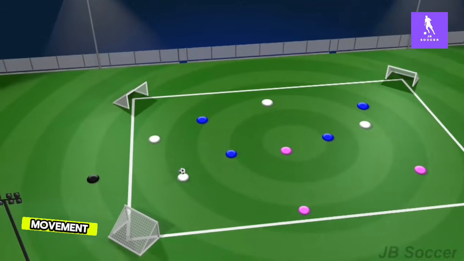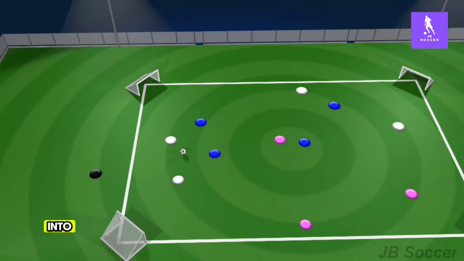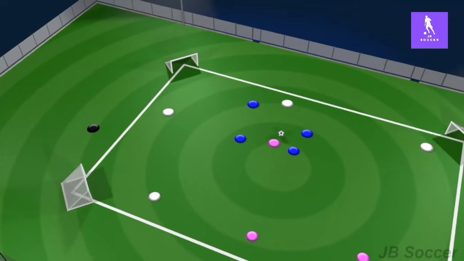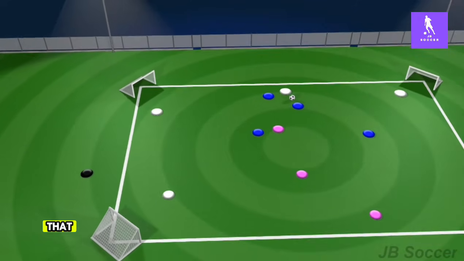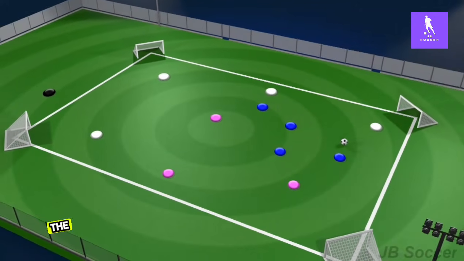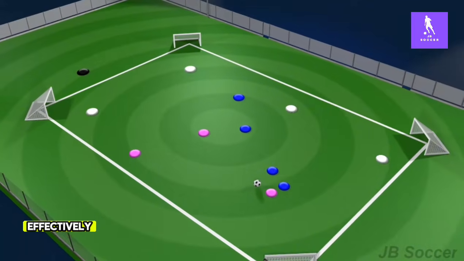So we're looking for 2 key things in our positional awareness. One is our movement, and the space that we move into, our awareness to scan and to move into that space, and also our timing to move into that space as well. So are we moving into that space at the right time to receive the pass at the right time and to use that piece of space effectively?